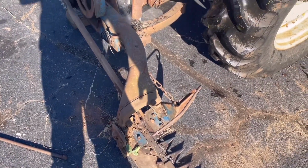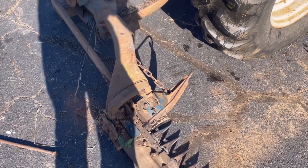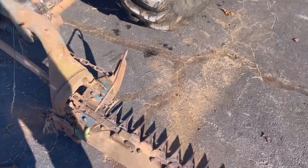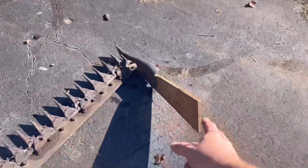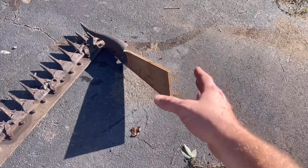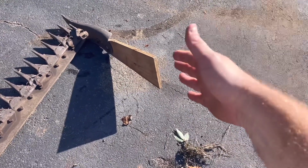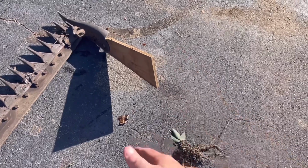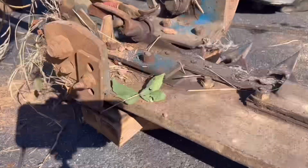We'll just knock on that old wood to make sure, give her all the luck we need. I'm hoping to buy another mower before we cut hay again. I've been saying that, it has not happened, but we're gonna use this one for now because this is what we got. And also, I'm gonna put another larger mold board, whatever you wanna call it, on here, just because this stuff is so freaking thick and I want to have a longer sweep, maybe something with a little bit more angle on the end. I'll have to see what I got to make that happen. So let's get started.